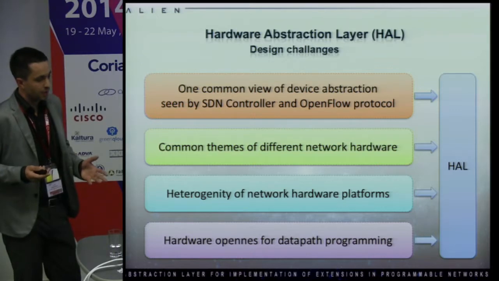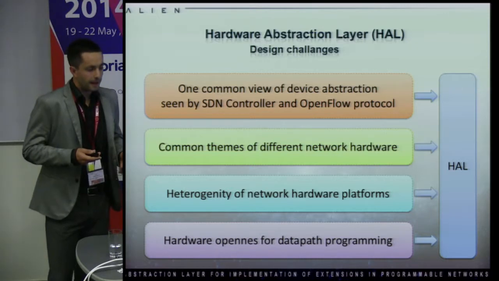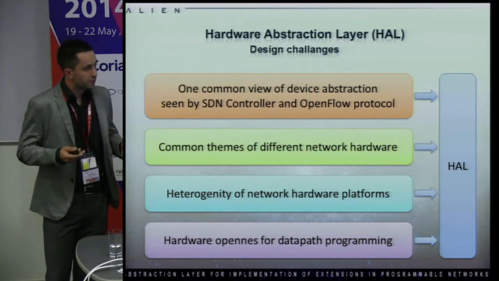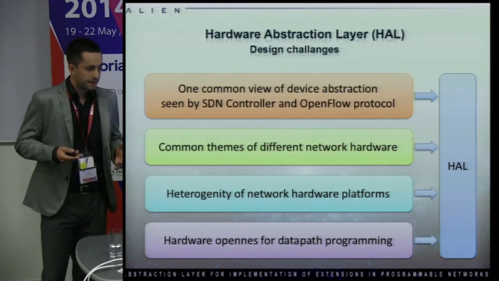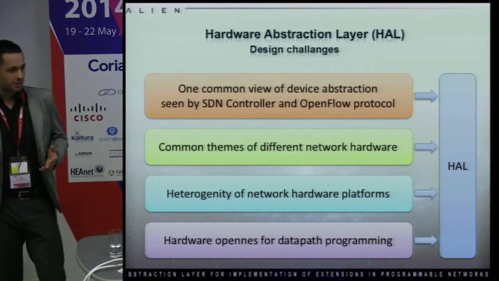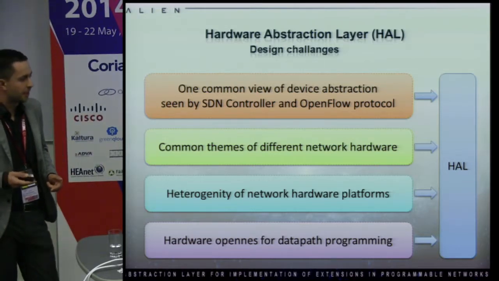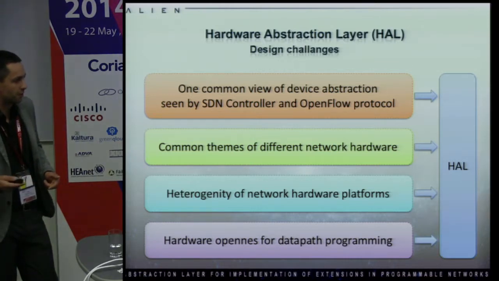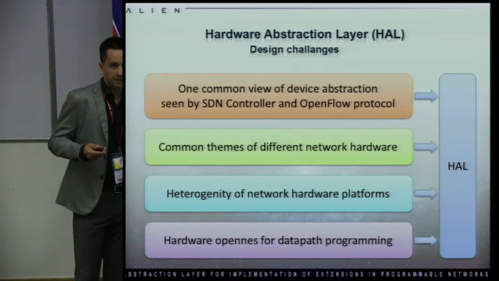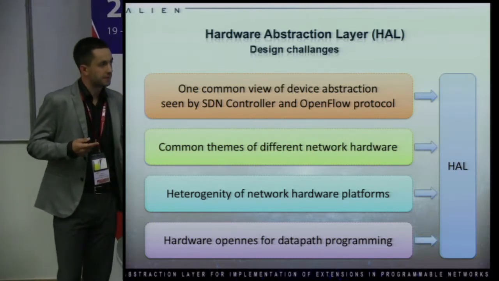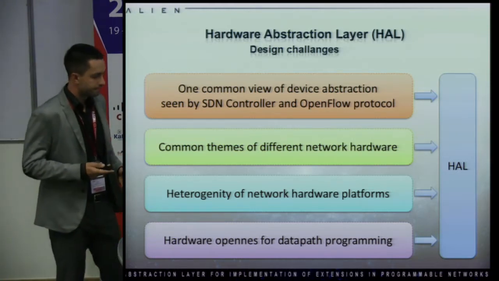We tried to gather common terms of these heterogeneous network devices and distinguish a sublayer that would be common for many of them and which provides common abstractions seen by the SDN controller and the OpenFlow protocol. Also, a big challenge was dealing with the issue of hardware openness to being programmed, because many network devices are closed. They don't offer the possibility of programming the data path, or this access is limited.